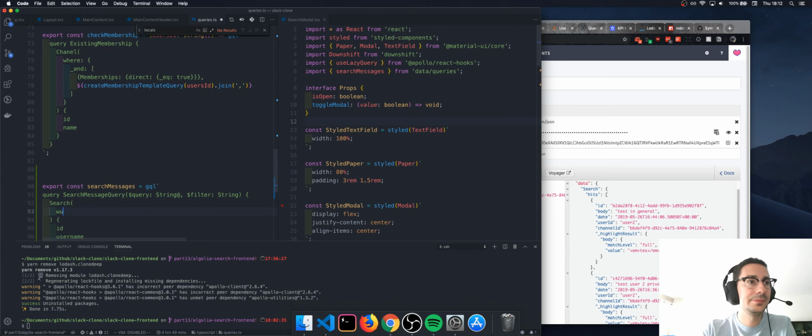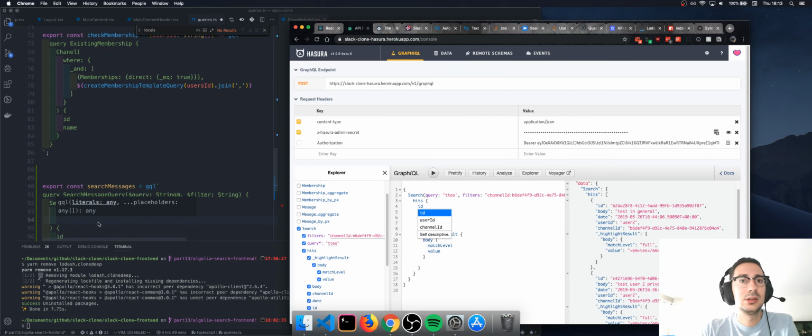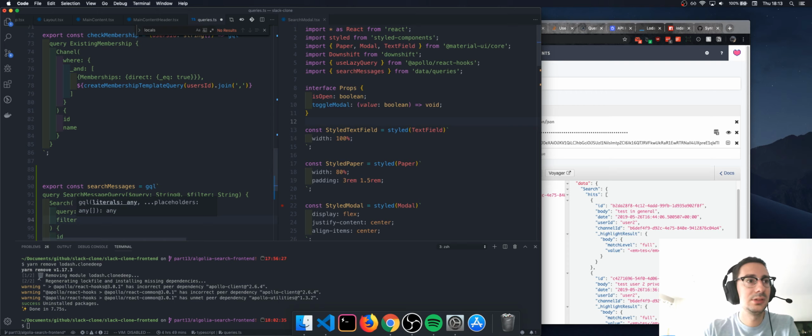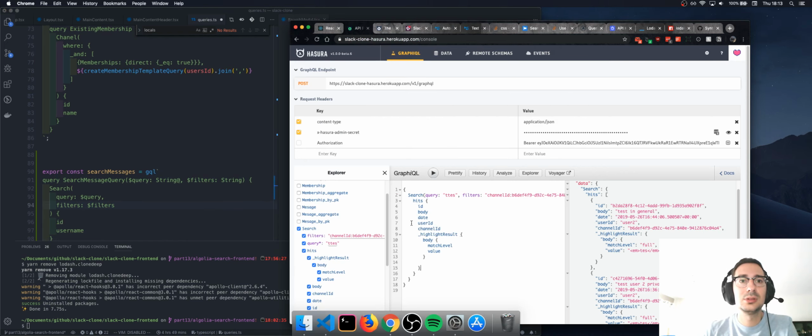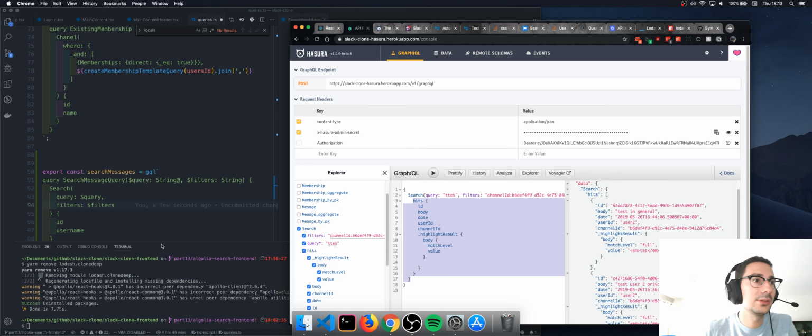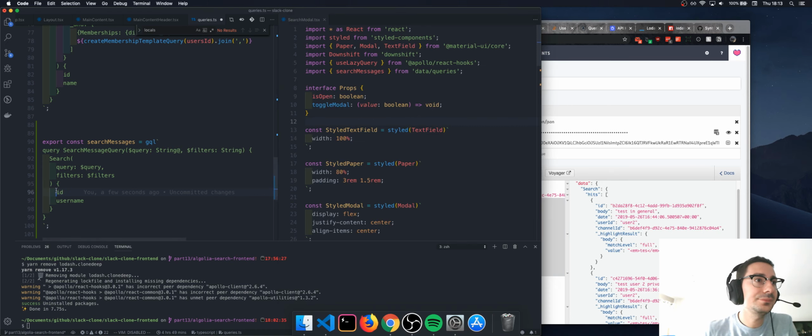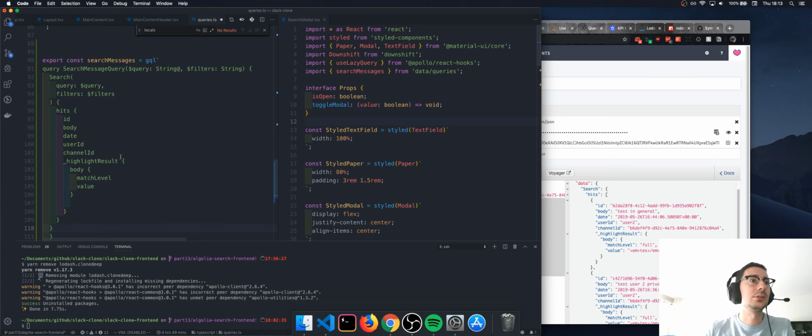Okay, query. That's the variable. And then we need filters. And we put filters like this. And then we want to get the ID and all the other good stuff. No, we want the hits and all the other good stuff. Okay.